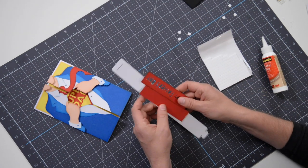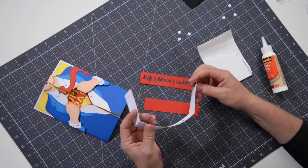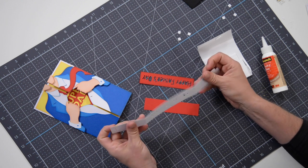Let's take a look at the little band here. So what we're going to do, I've already pre-folded this. Actually we're not going to close this up, but it's got a little notch system to close it up.